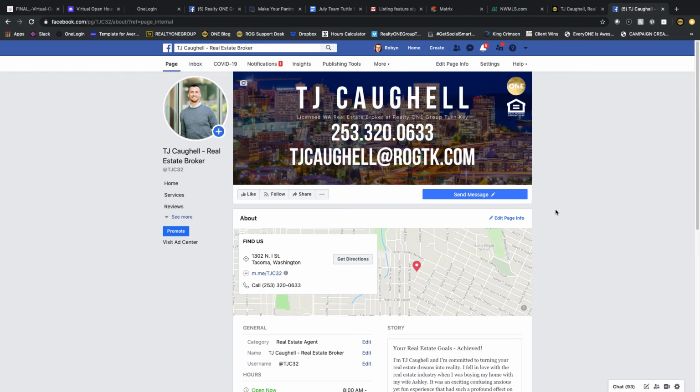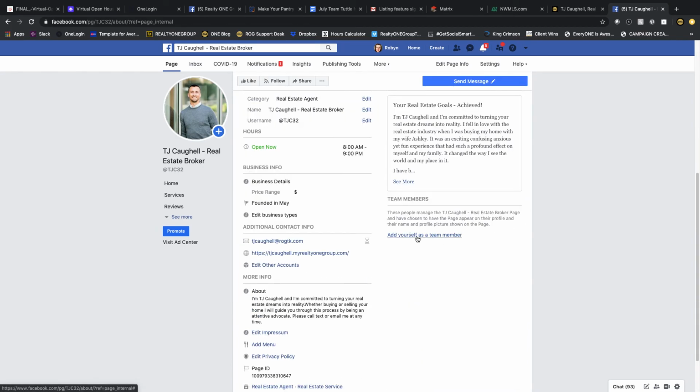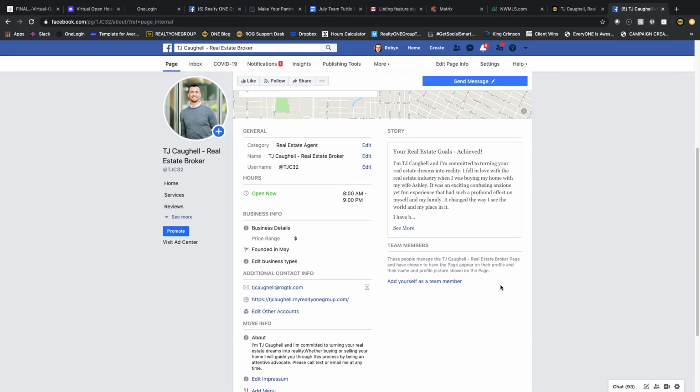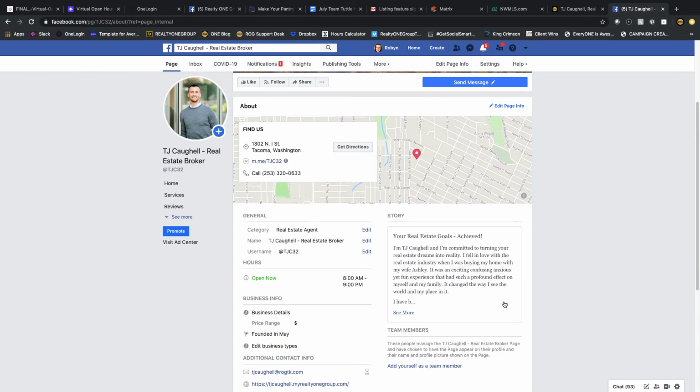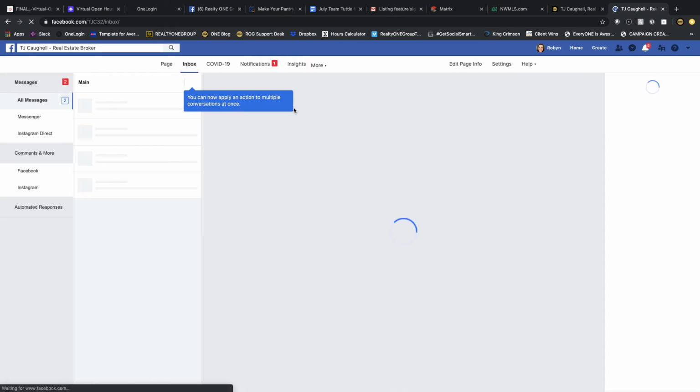Like for Realty One Group Turnkey and Realty One Group Team Tuttle, those are pages that I manage. I could add myself as a team member, and it would show my profile as being the manager of this page. My personal profile on Facebook is a little bit not professional, so I try to not link it. If you want to keep yourself really private, you don't have to add yourself as a team member. You can just have this page forward facing without that information. Now this page is good to go. It's publicly launched.